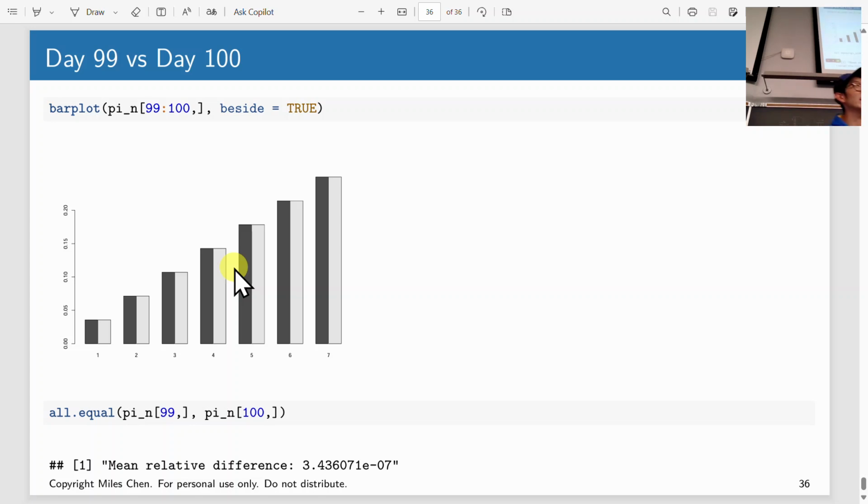Okay, and then how often are you at island 3 versus how often are you at island 4? They all balance out, and so you have this equilibrium where the amount going from here to here is the same as the amount going the other way. It's kind of like California and New York, where you have everybody flowing back and forth, except you have more than 2 states. Now you have 7 islands, and everything is flowing in equilibrium between days 99 and 100, and so on and so forth.